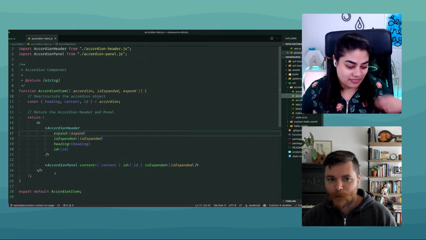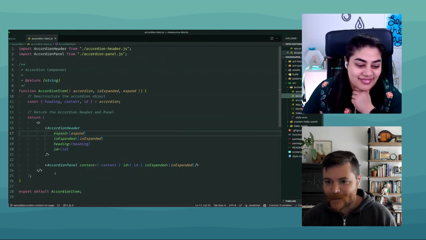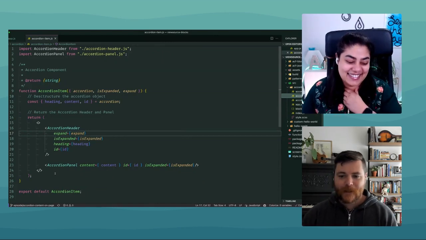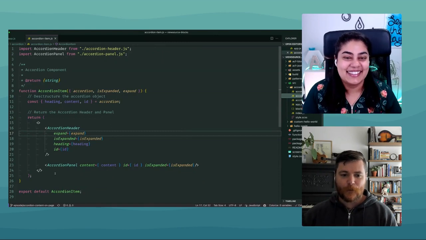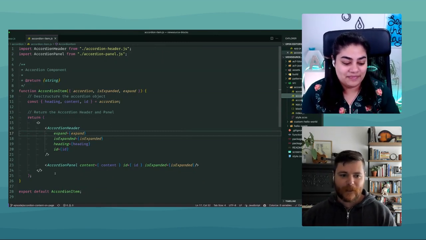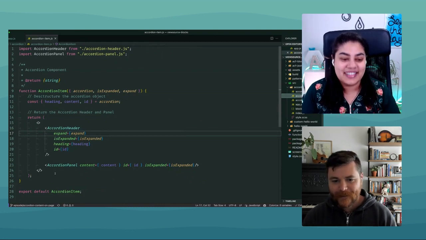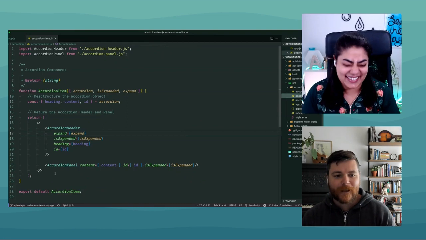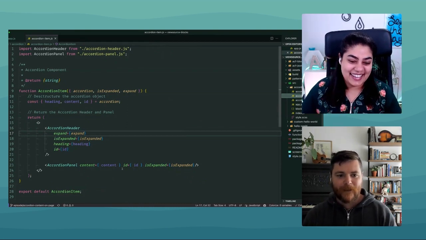But when we were speed running writing this little change for this episode, the first thing you did was put a class. Do you remember? We were just not thinking, doing it really fast, and you used the className attribute and tried to set a class on the accordion panel, and then we were staring at it, like, why won't the class show up? And then we realized, oh yeah, because this is a component.